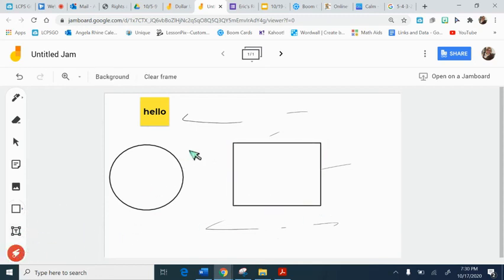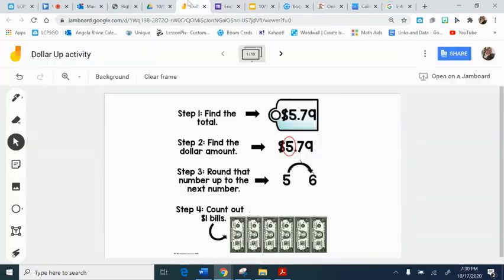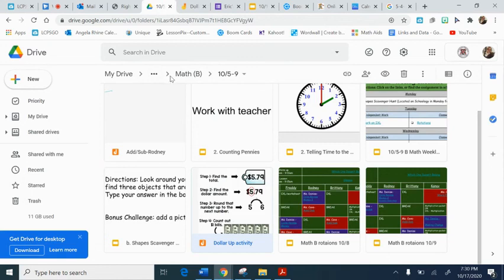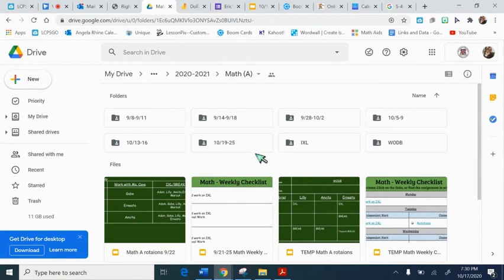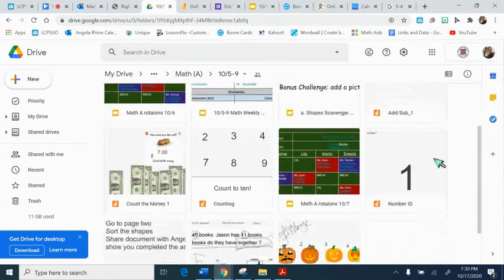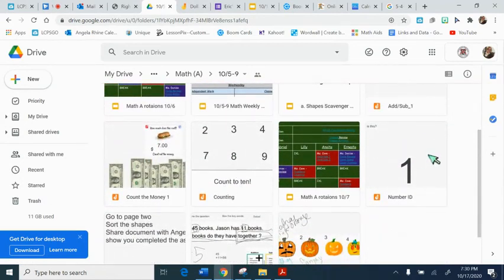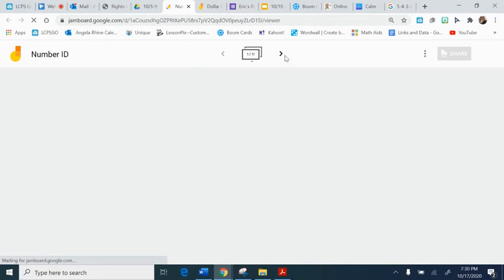And then also, this is a cool feature that I use when I'm teaching the students. If I want to direct their attention to something, this laser is pretty cool because it disappears. So you can get their attention and then walk away. This laser also helps when you're working with a student. For example, I have a student working on identifying numbers.